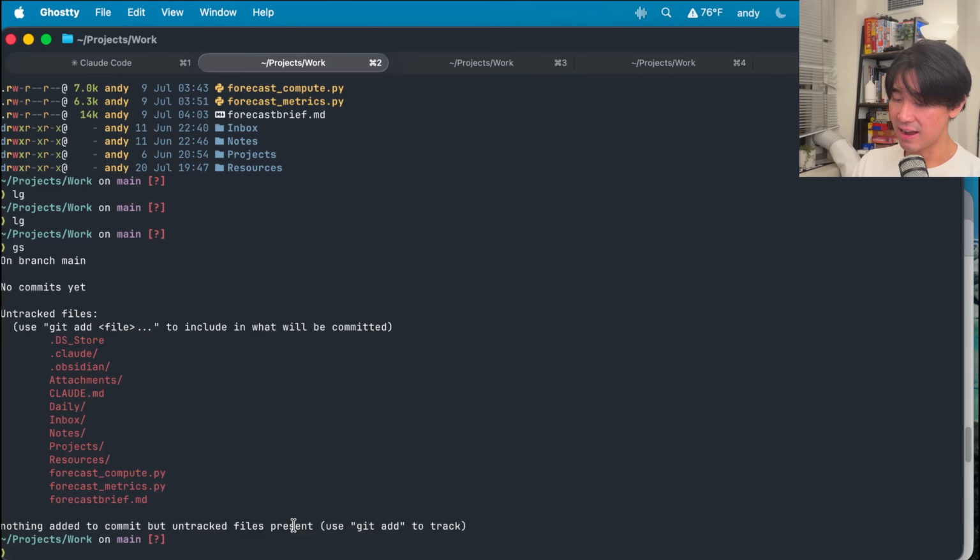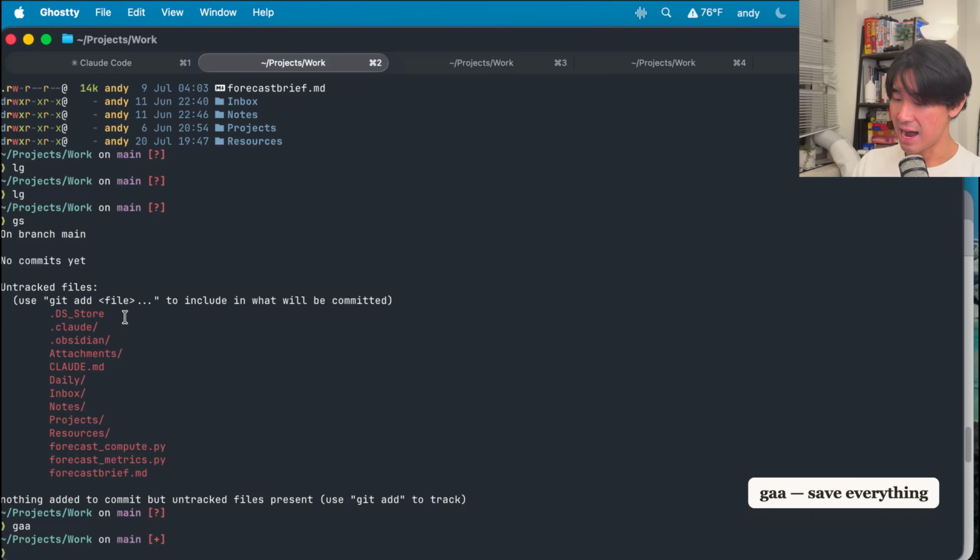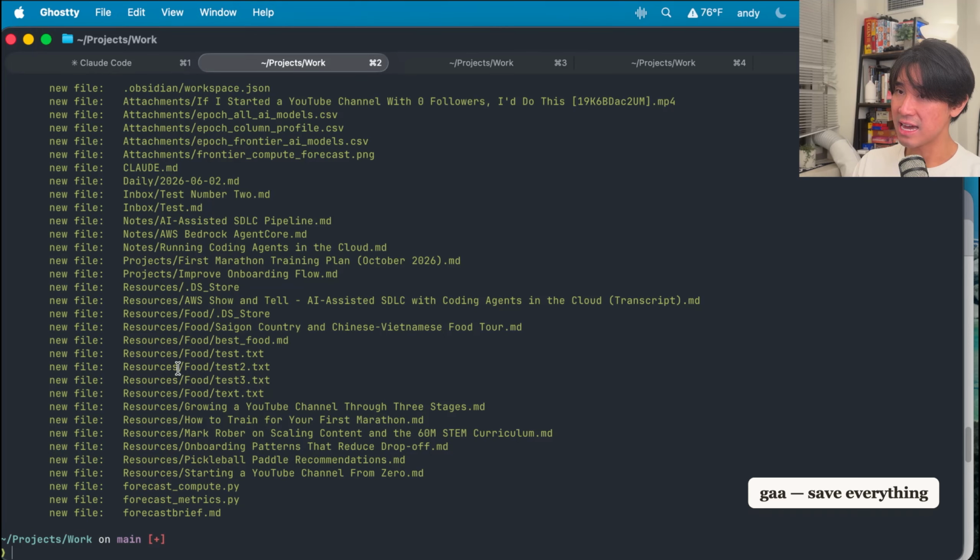Let's say we want to save all these files. I set up an alias where we can just do GAA, and then now we're going to save all these files. We might not want to save all these files, but just for the purpose of this, I saved it all. And then you'll see that we're now tracking these files. In a future video, I'll show you how to set up Git in a better way to track your files, because you might not want to track everything. But once you start tracking these files and saving the state of that, you can go back to it at any point in time in the same way you might use Google Docs.